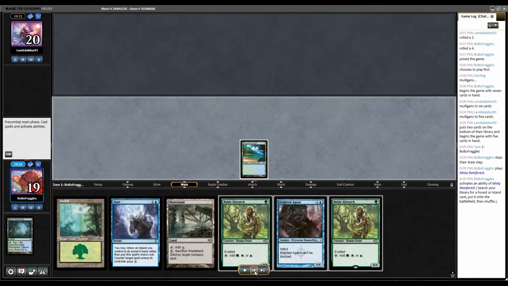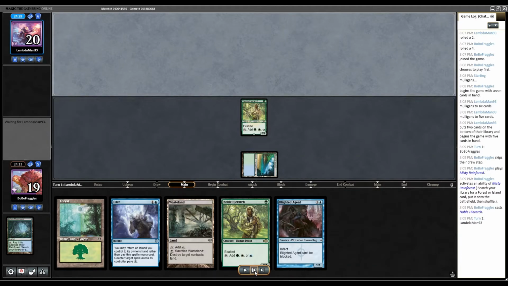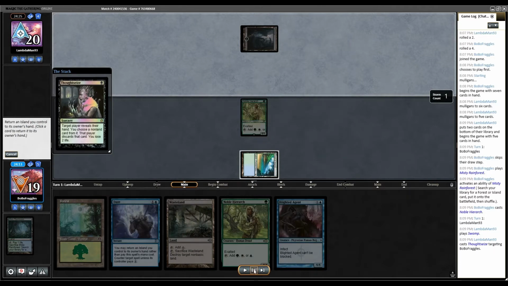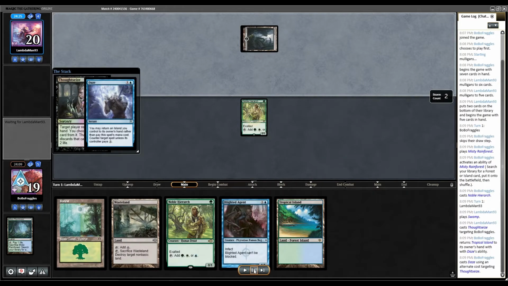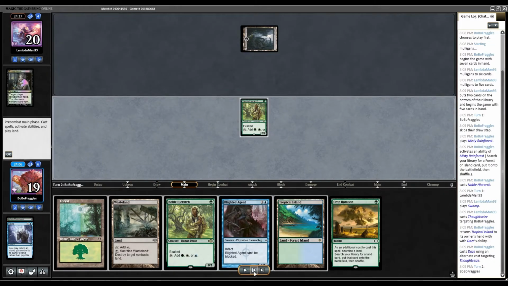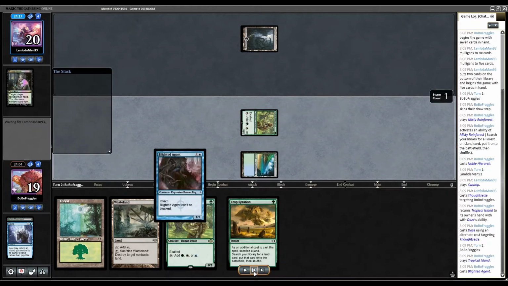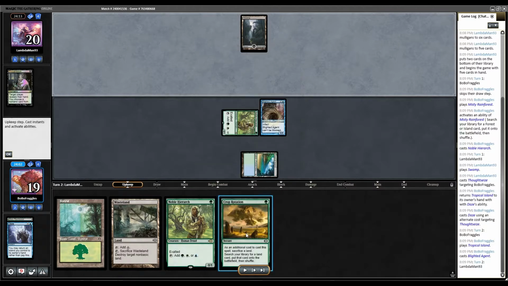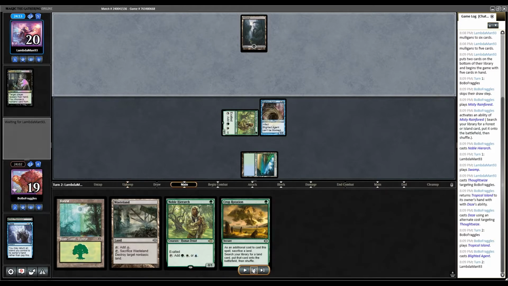We're just going to go ahead and drop this hierarch, so we have Daze back up. So here, I don't want them to take my creature, so I actually Daze the Thoughtseize. It does put me behind on land a little bit, but that's okay. So I go ahead and drop it because I don't want to get Thoughtseized again. We have Crop Rotation as an extra infect creature. So they can't really stop us right now.